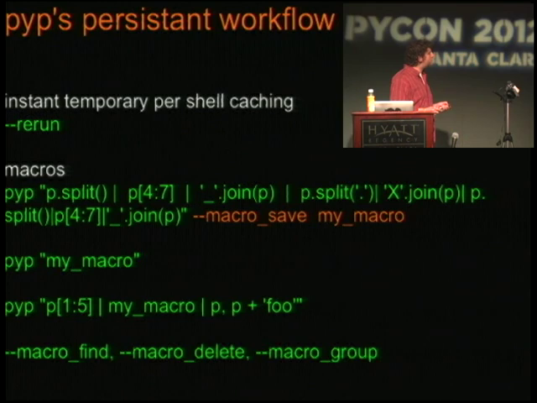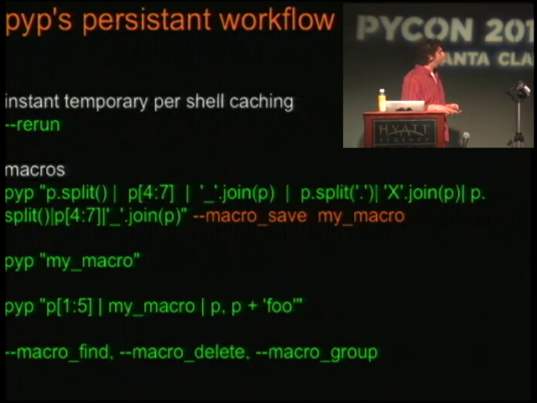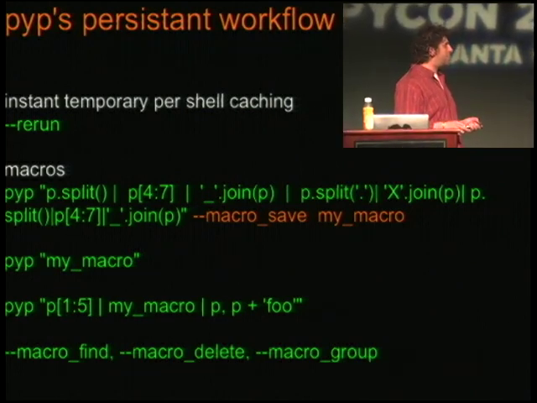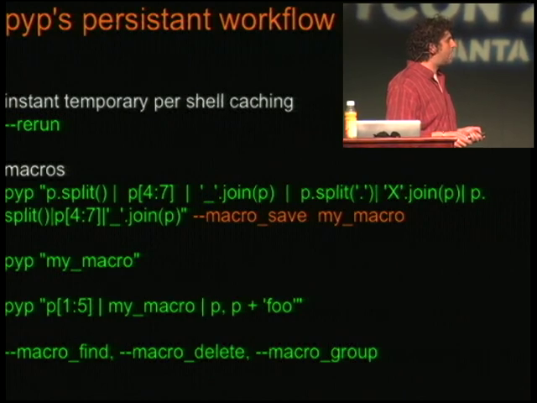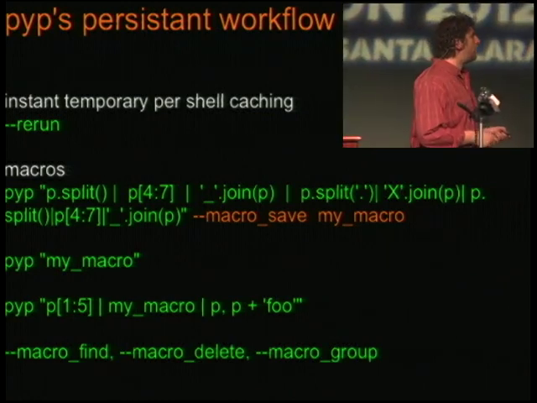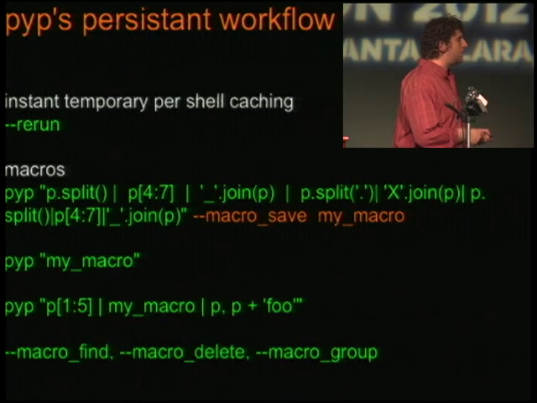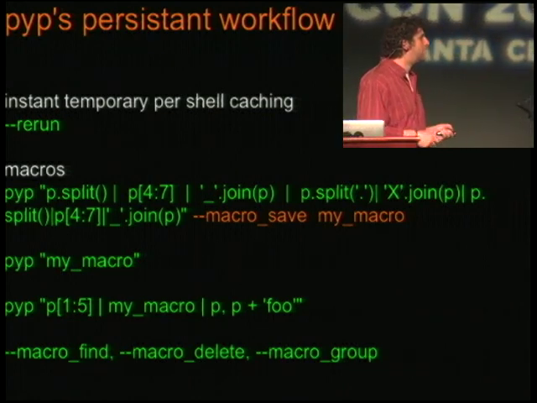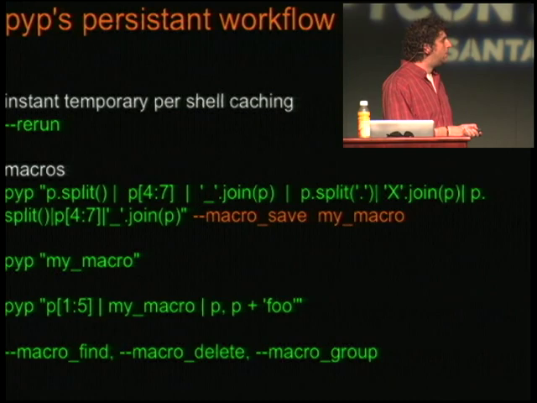Basically, it just allows you to save however complicated your command is to a text file, and then if you ever need to use it again, right, you just say my macro. You save it, my macro, comes back my macro. And this is a total black box operation. So basically every time you have my macro, it substitutes your complex command in there. So you can use it as an intermediate, in a very complicated array to get stuff in and out.